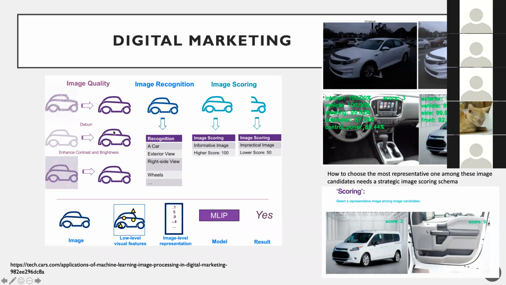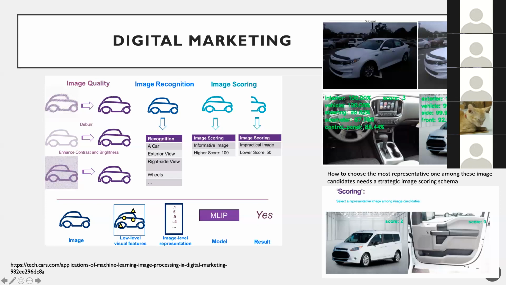So what is good quality? Good quality, you can talk about it in terms of it's not blurry and the brightness and the contrast are good enough. And they also use it for image recognition as well. The example is on the right here. So you see this picture has a better quality, higher contrast, looks brighter. And this one uses image recognition to identify all the components in a car and outside the car as well.